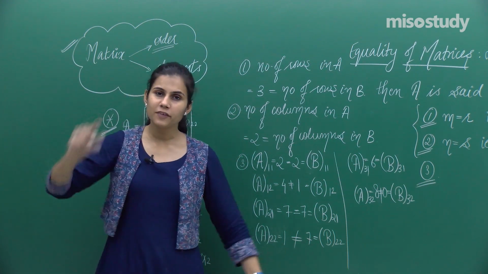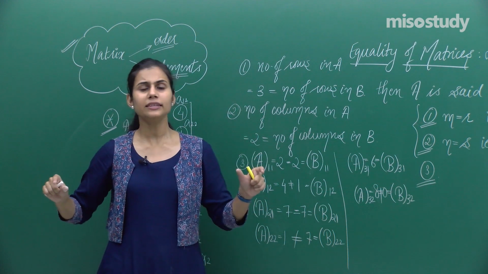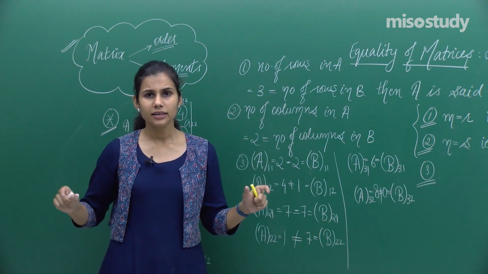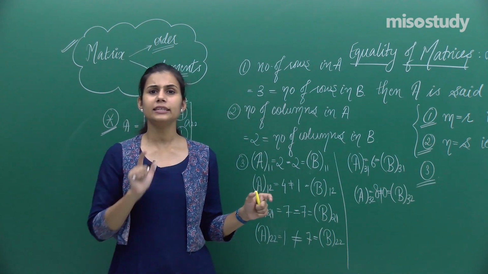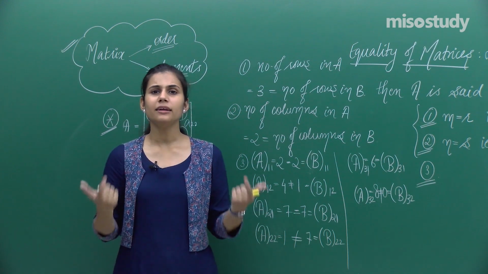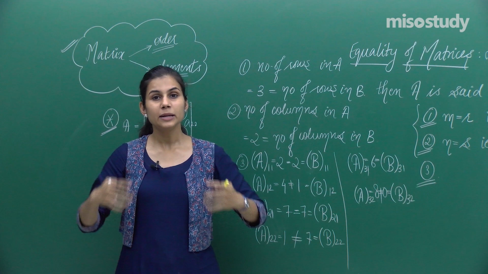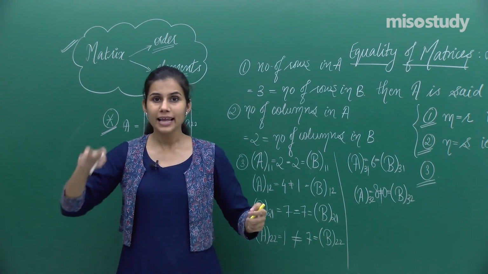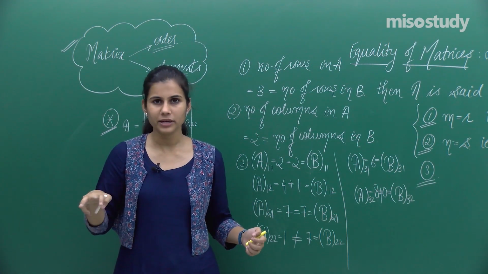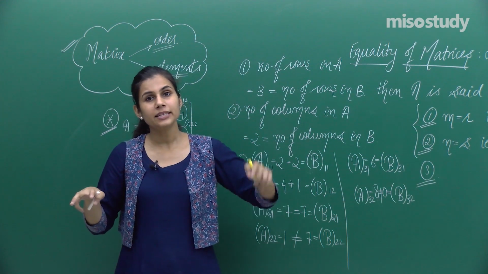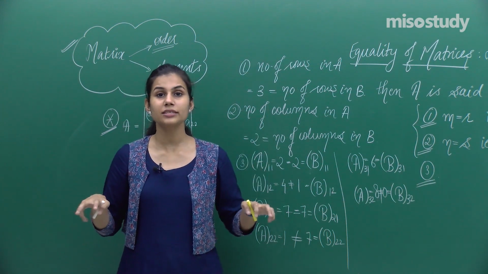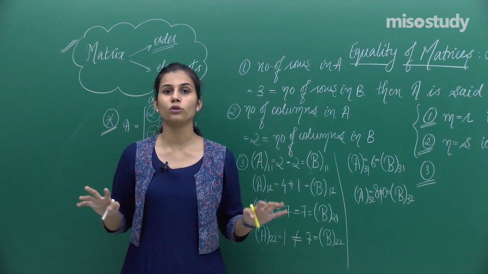You will be comparing 1 1th element of one matrix with 1 1th element of another matrix, right? If 1 1th position is not there in the another matrix, how can you compare the elements of those matrices? So, to compare elements, you first need a basic criteria that only elements sitting at a certain position in one matrix can be compared to the element sitting at the same position in some other matrix, provided there is that position in both the matrices.